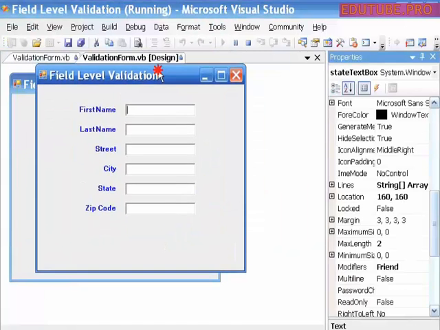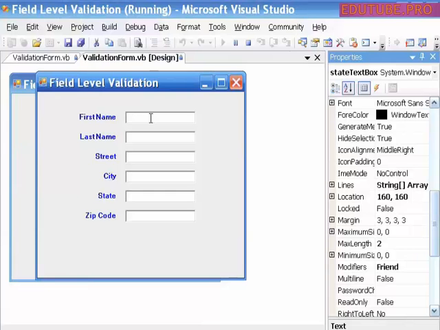I'll first run the program so we have an idea how it works, and then we'll look at the code. If I enter the first name, and then instead of entering the last name, I attempt to skip over it, as you can see, the error provider indicator, the exclamation mark, indicates this is a required field. As an additional note to the user, I have caused the last name label to be highlighted in red. This is not done automatically, but it can very easily be done within your code. The field level validation technique being used here is not going to allow the user to continue until they enter a last name.